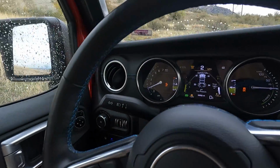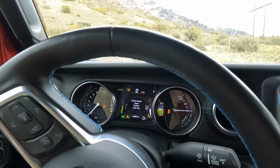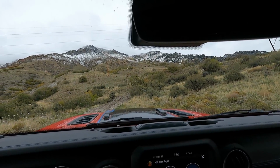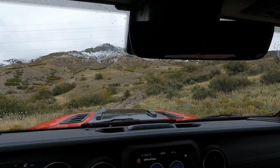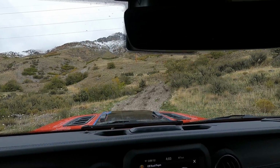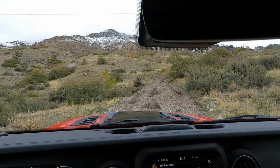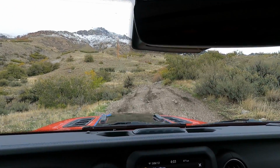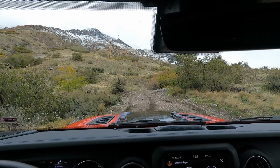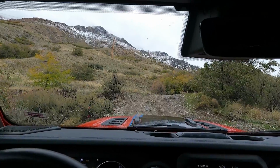Okay, let me see if I can get back to electric mode. And it sure is, it's saying electric mode. Really cool setup with the transmission, with the electric motor being between the engine and transmission. Sway bar is disconnected, by the way. But what that means is you get all of the additional gearing from the transmission, from the transfer case, from the axles, helping the electric motor out. So you get a ton of torque to the wheels from the electric motor without having to sacrifice top end speed of the electric motor. Really good design on Jeep's part.